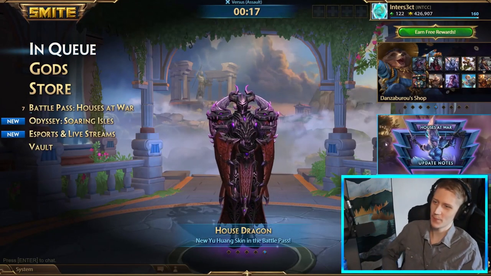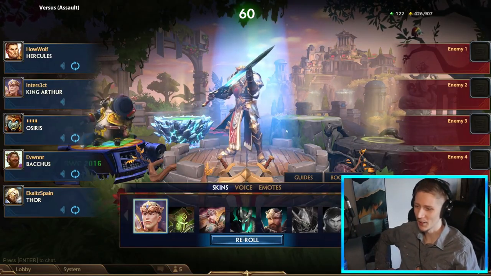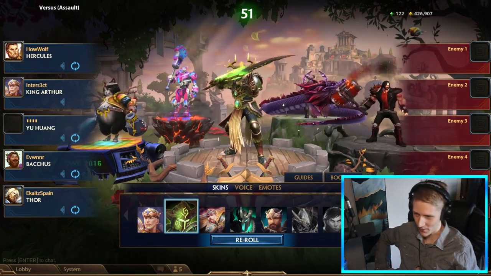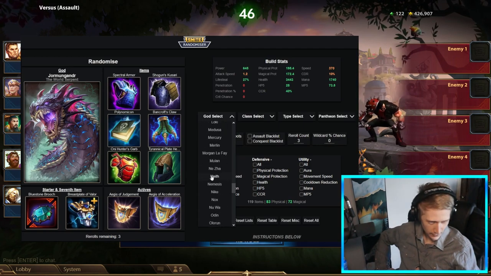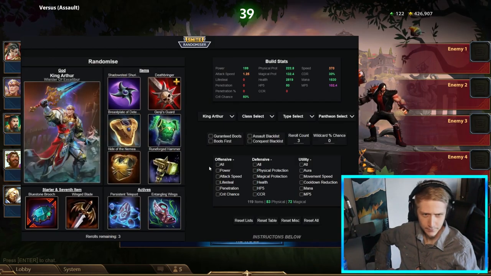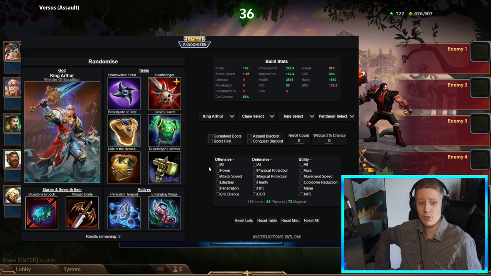Alright, there we go, queue pop. Arthur, okay, that's an interesting one. A god I can actually play, so it hopefully shouldn't go too badly. Right, so let's get up the smiterandomizer.com website. Here we go. God select. Let's find my boy. There we go, King Arthur, and randomize. Oh my lord, it's Crit Arthur with Runeforged Hammer.